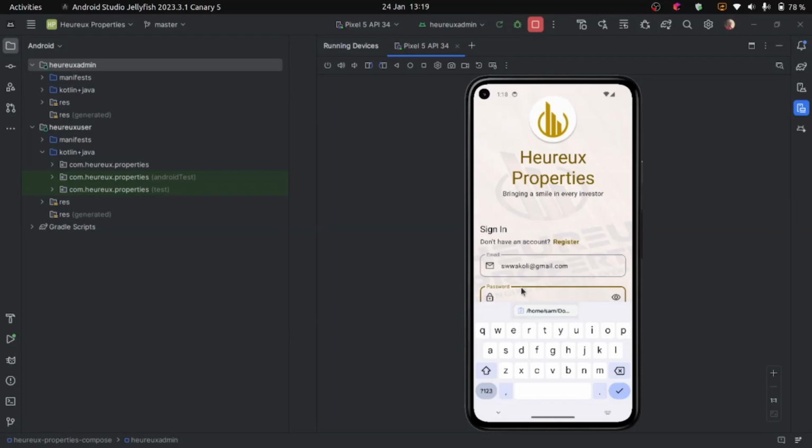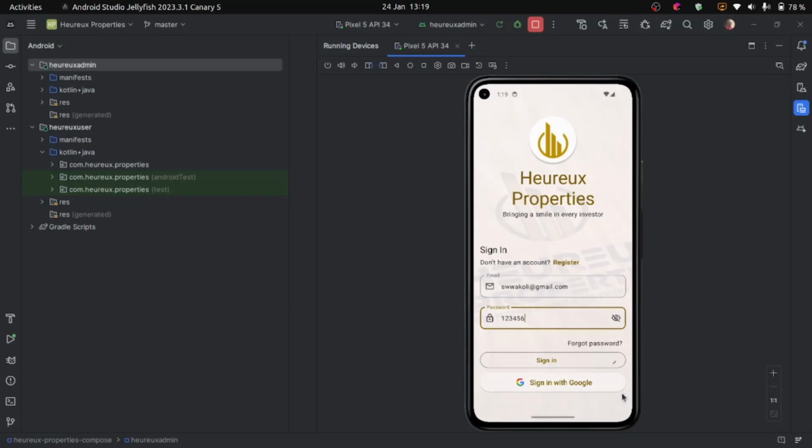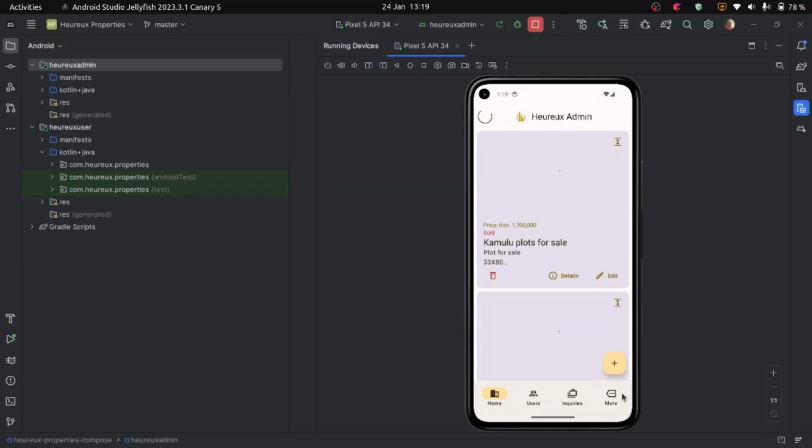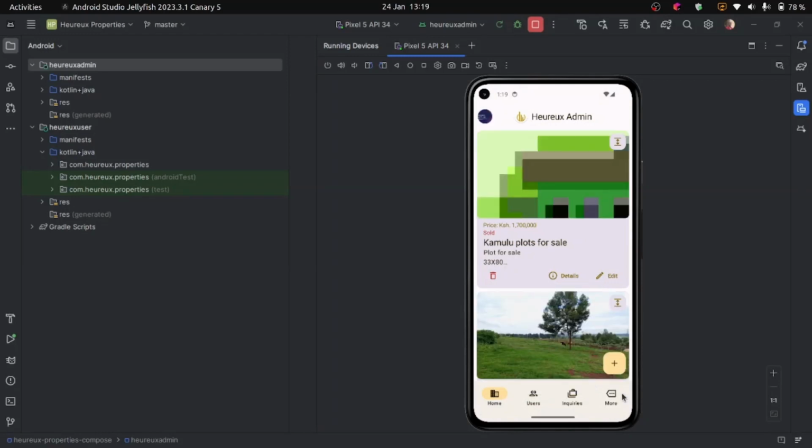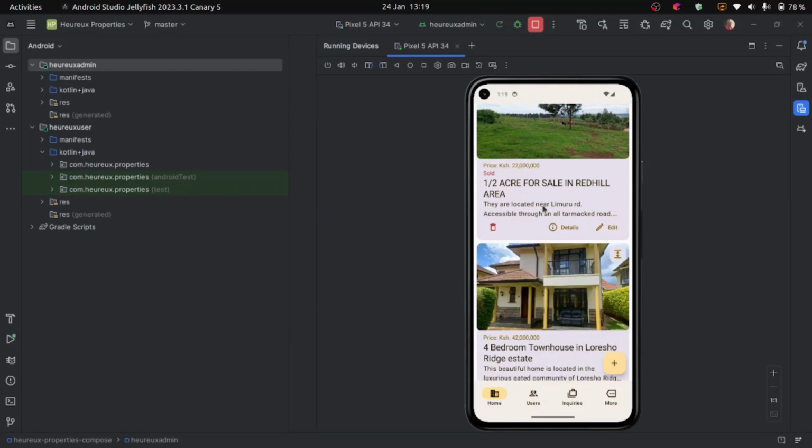So my email is okay. Password 123456. I think that one is okay. Then I'll sign in. So I've signed in successfully. So in case you have forgotten your password, in case you have changed your password and you are an admin, when someone else had logged in into your account, the app will automatically sign out that user, so that only you with the current updated password can access the admin app. So I'll proceed. So this is the admin app.